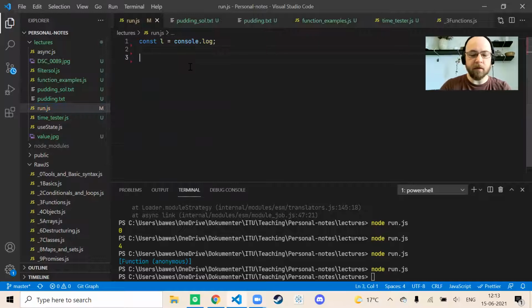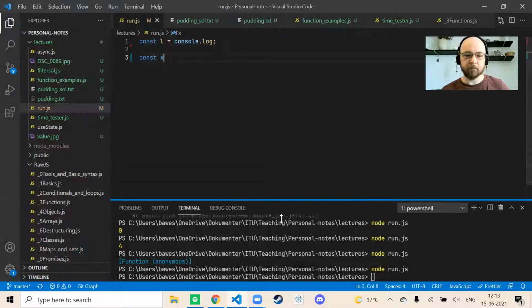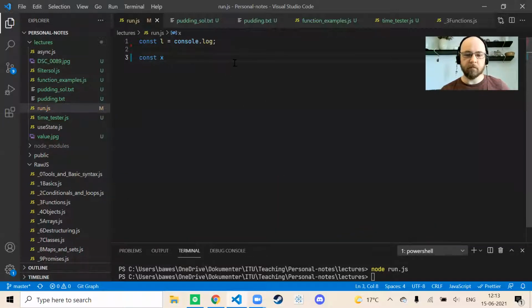So I'm just going to write this. Is that a declaration? Just const x, is that a declaration? Well, if you put a semicolon, I guess it is. Yes.